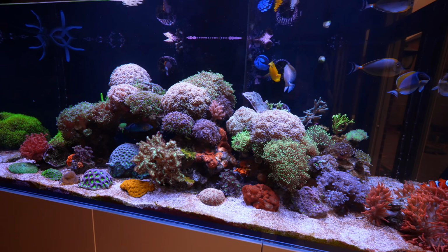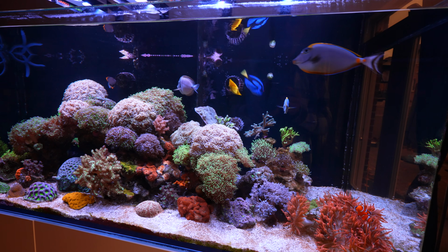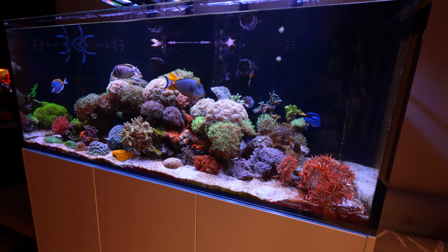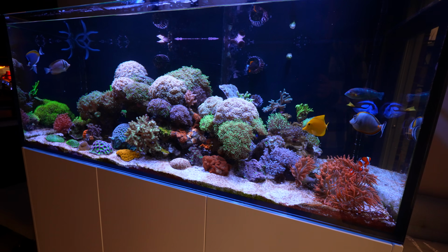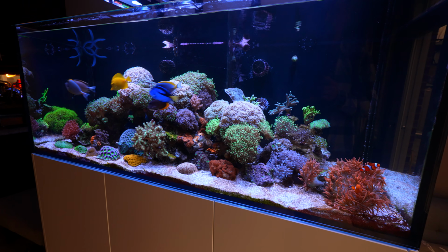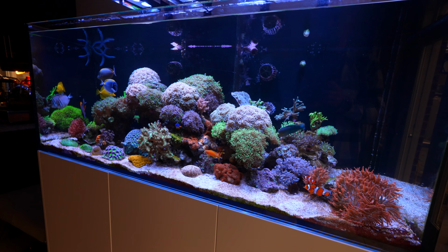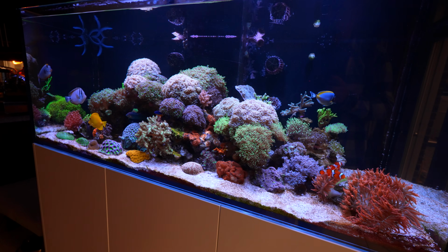Now, the fish, I haven't really done much yet. So it's the same combination of fish. I care about each and every one of them deeply. And I don't plan to make any changes here, but I'm wondering whether I could introduce someone new now that there is no SPS coral that I care about in this aquarium. Is there some fish that you wouldn't bring in because they would go after SPS? Or am I missing the mark and I should just kind of keep it as is? Let me know. I'm really curious because I am definitely tempted to change it up a little bit when it comes to the actual fish selection.